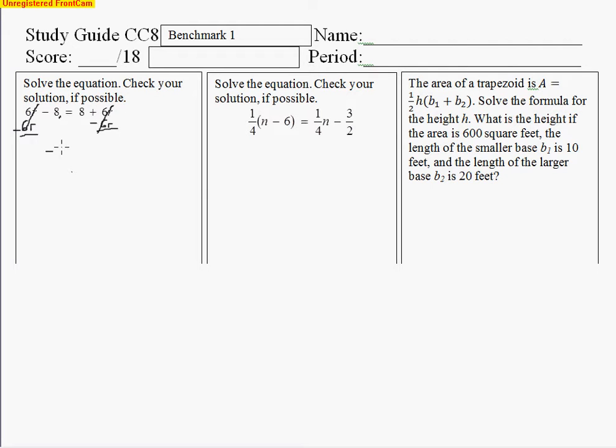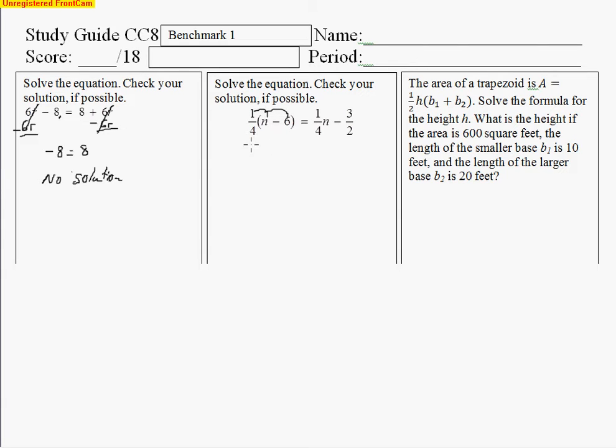I'm left with just two numbers. Those two numbers do not equal, so in this case I have no solution for this problem. If the two numbers did equal, then it would be infinitely many solutions. We might see that in the next one. If we did not cancel out the r term, then we would only have one solution. So let's continue on, try this problem.